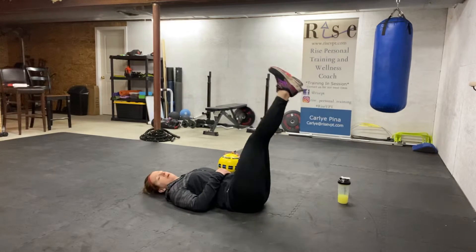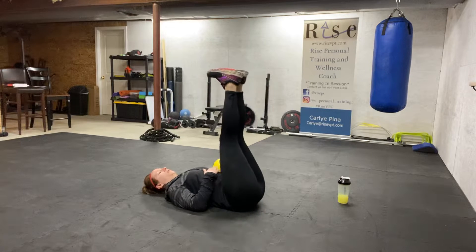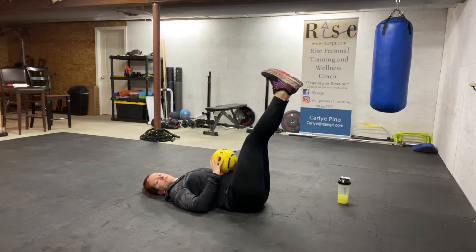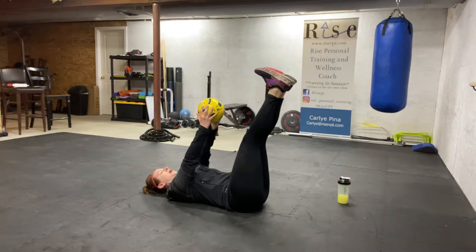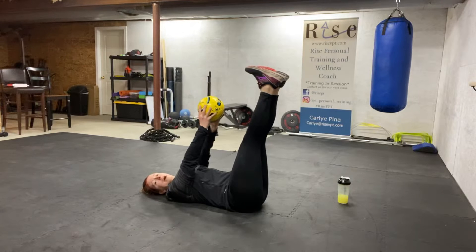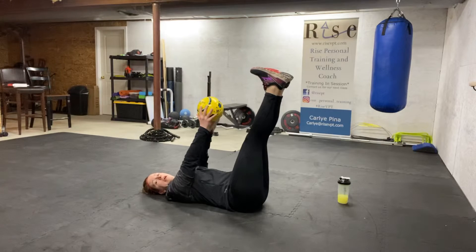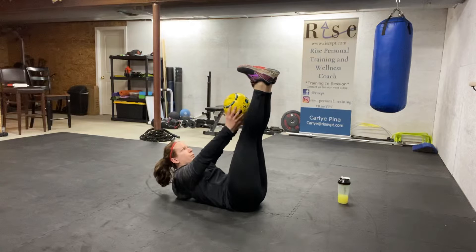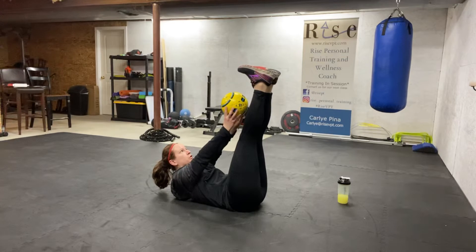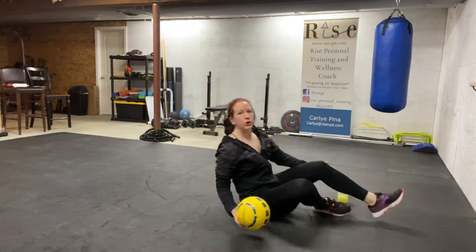My low back is pushed into the ground. We're going to start — if your feet are straight up in the air you will not challenge yourself. Eventually you want to be as far away as possible, but for right now you start with your feet right above your hips and then push them away. Feet flexed. We're going to hold the ball straight up, pushing the ball as hard as we can toward the ceiling, and pushing our feet toward the ceiling. My low back is pushing into the ground, my feet and hands with the ball are pushing into the sky. Now the last part: lift your shoulders off the ground. Reach for the sky with your toes and hands. We do this for 30 seconds — you can see my belly shaking.